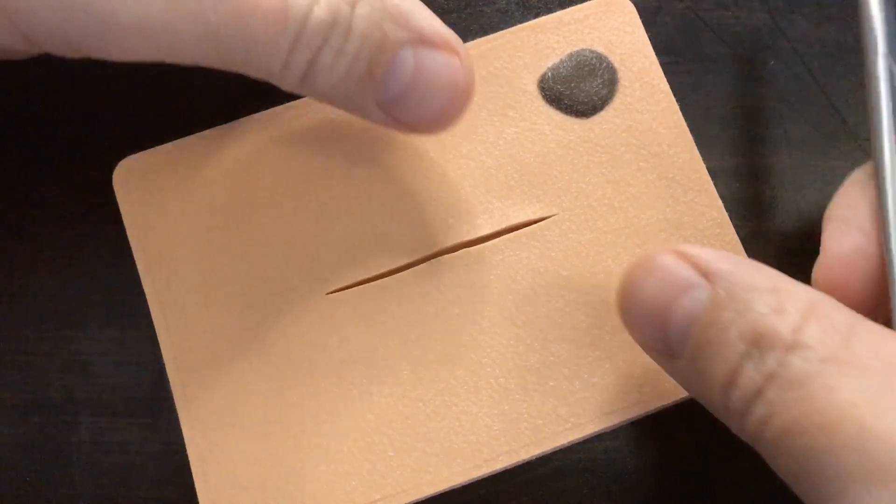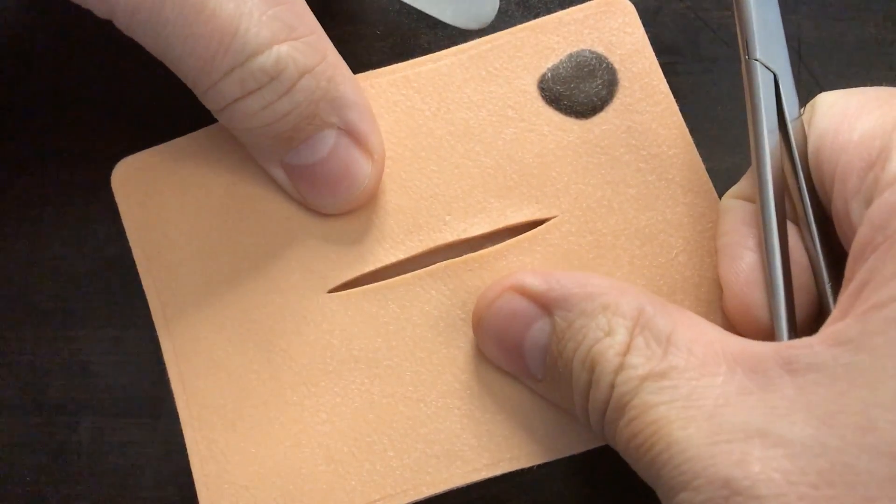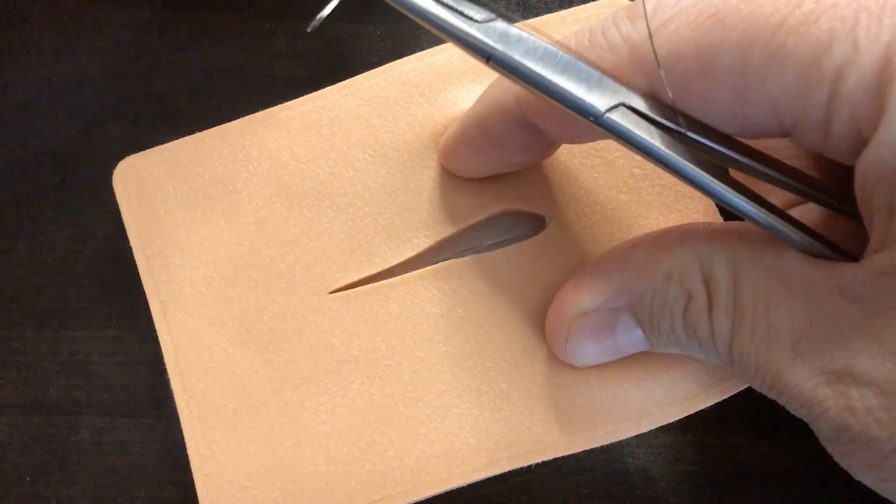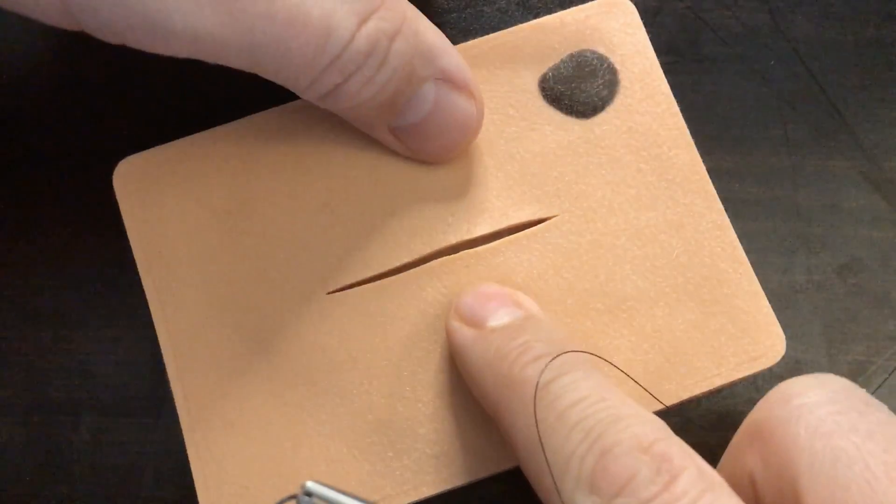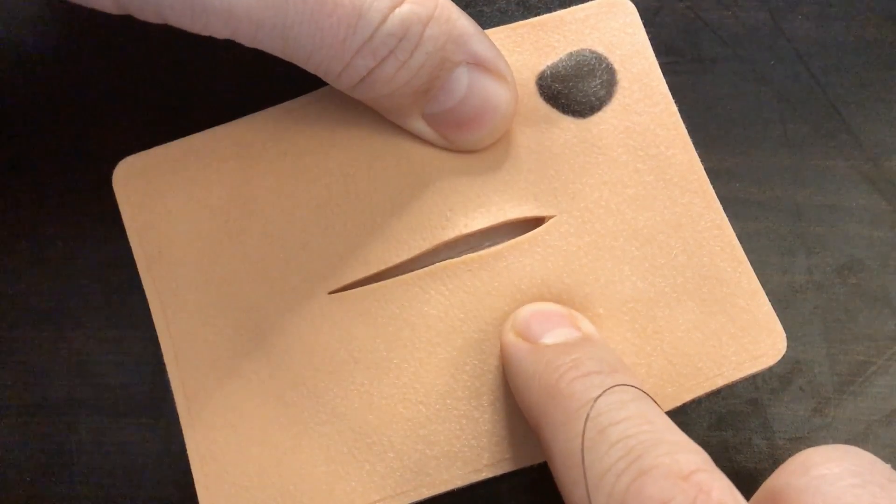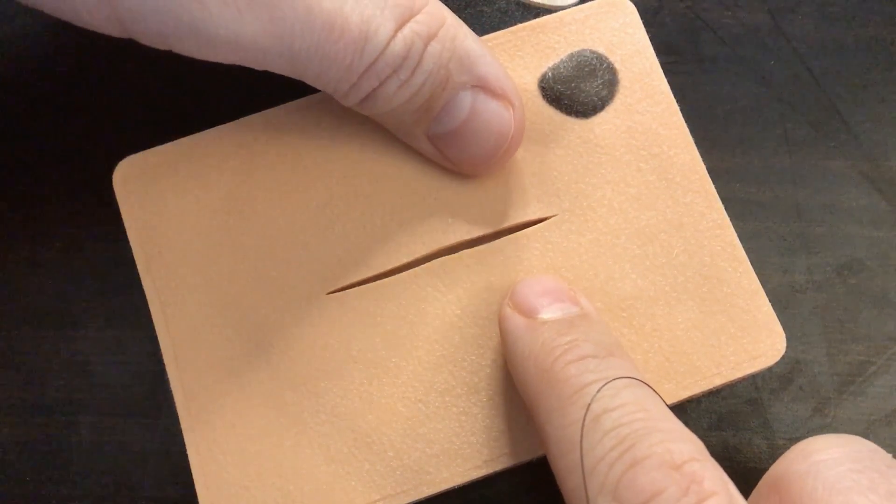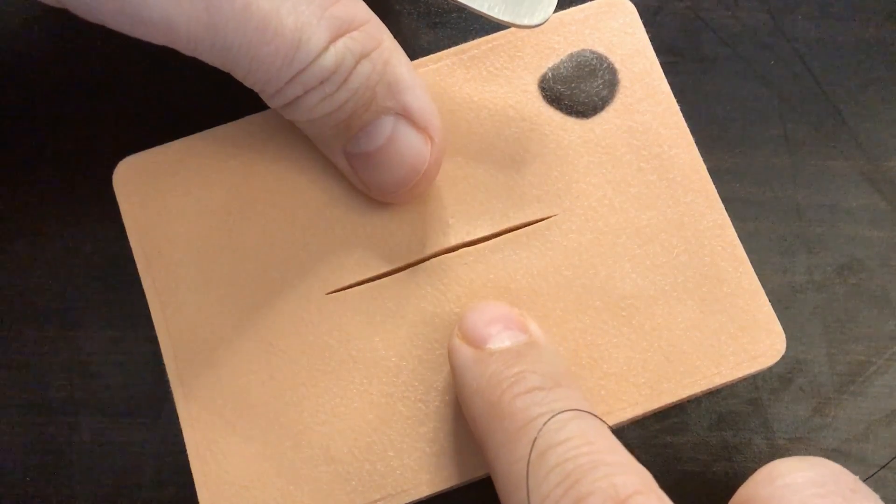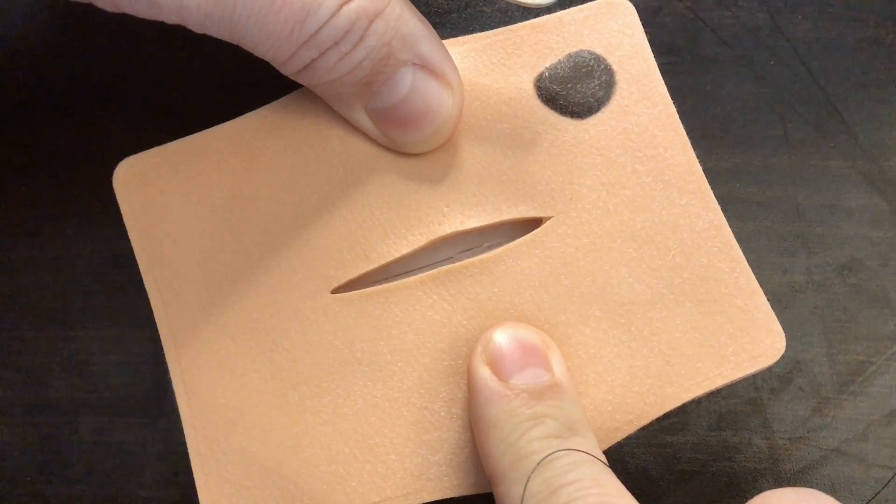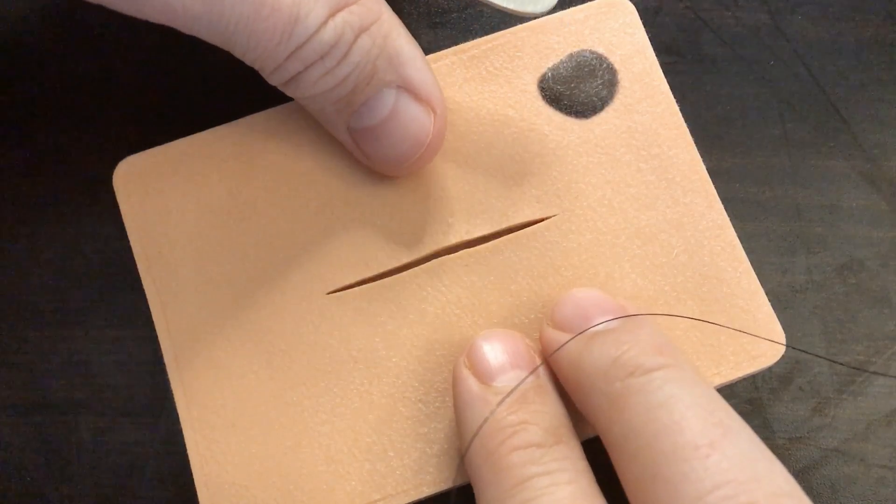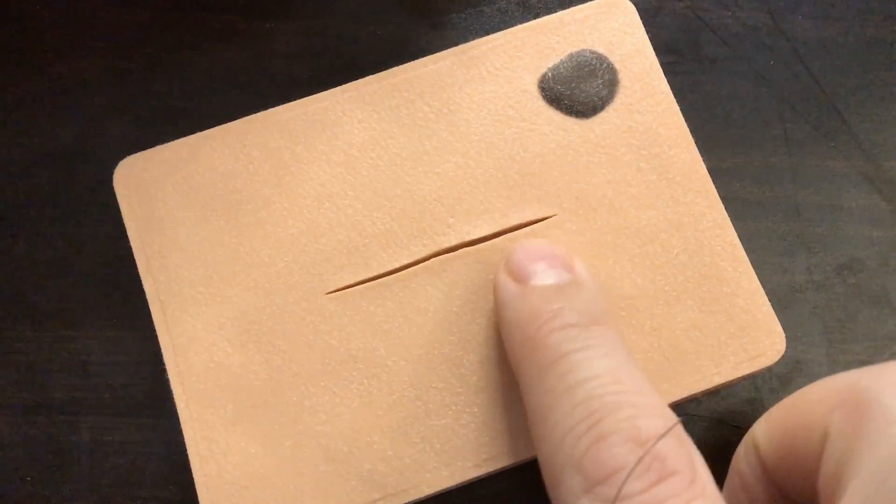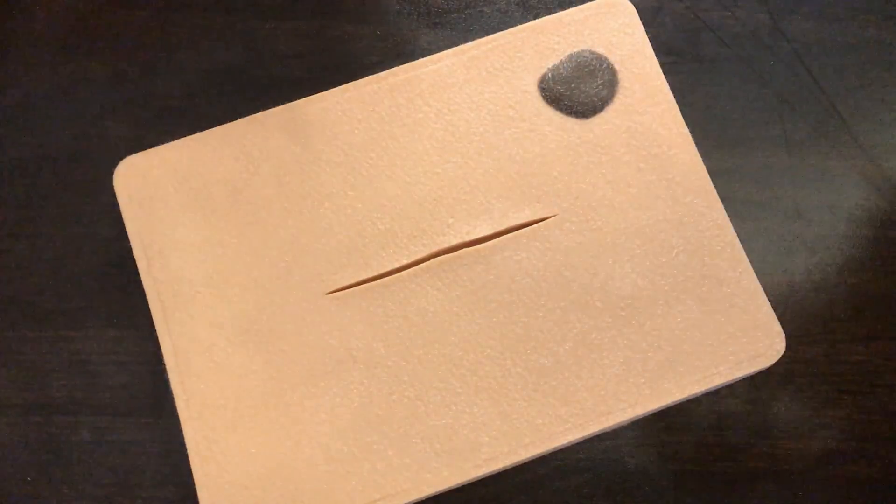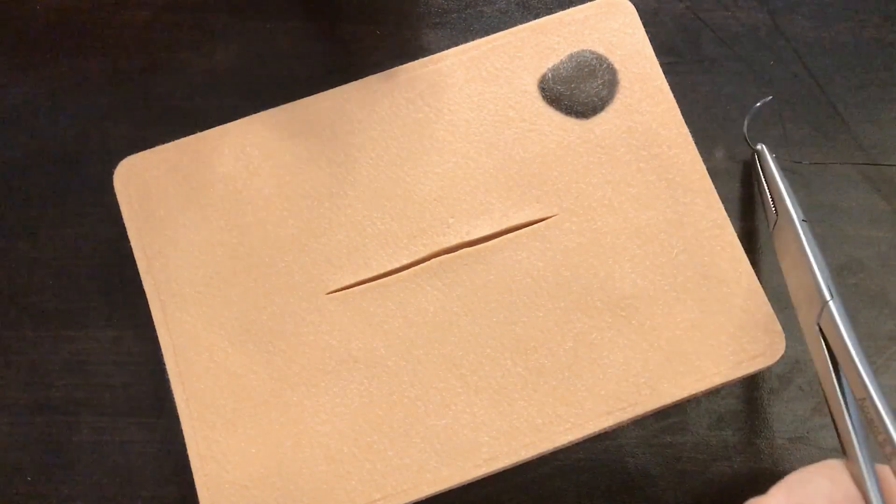Now subcuticular suture, if we're going to be closing skin level with subcuticular suturing, the wound should already be pretty well approximated. It shouldn't be big and gaping like this. If the wound is gaping it wouldn't be appropriate to use a subcuticular stitch because it's not a strong suture. You're passing suture through soft tissue that's easy to rip open, so if there's a lot of gaping pressure from the outside then you want to use a different suture technique. But if it's already pretty well approximated and the depths of this laceration are either not needing closure or have already been closed, then a subcuticular suture is a good method.